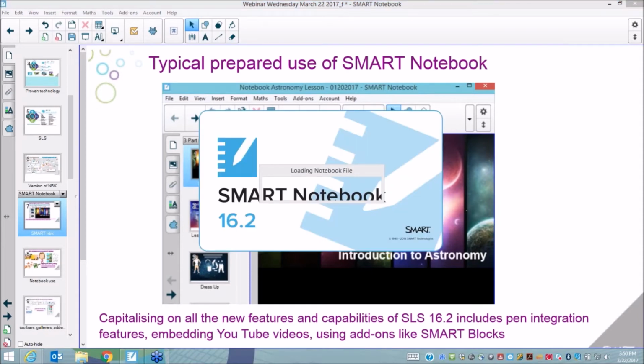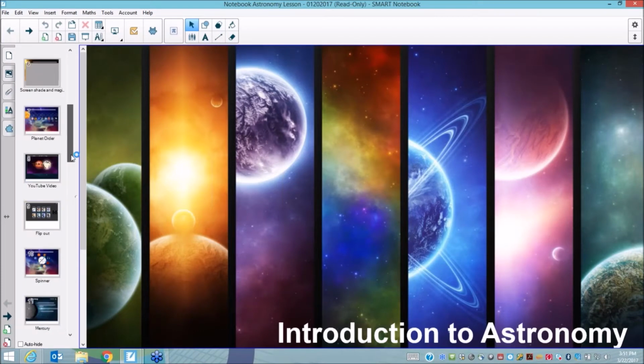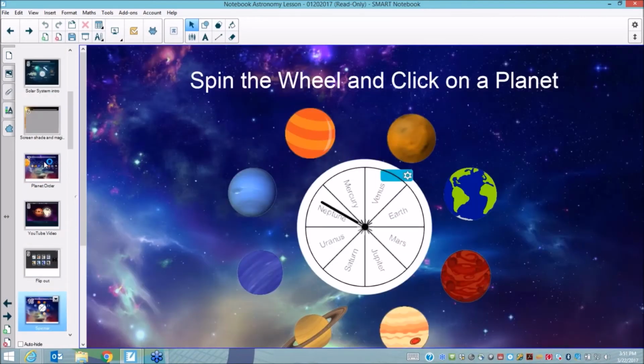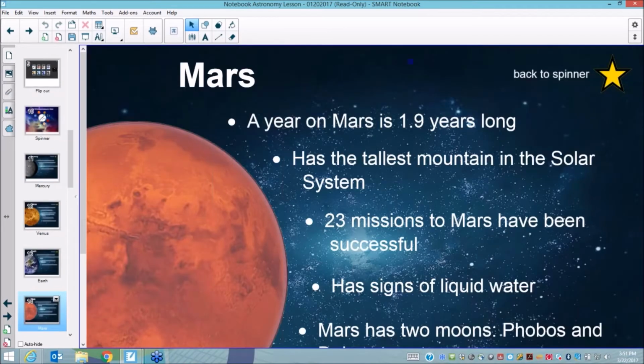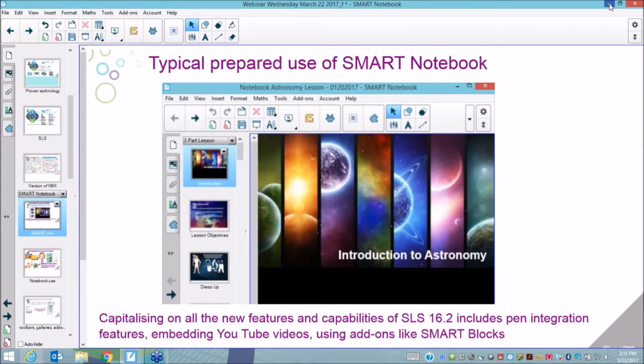And during the course of this lesson it may have been a unit of work or a three-part lesson where the teacher has compiled a series of interactive activities and involved some dress-up games and lesson activities and some pages linked by spinners that we can actually access from the gallery, and we can navigate to information on another page using linked pages. So this is very much a standard, typical kind of Smart Notebook that might have been created to interact with in lessons more recently.